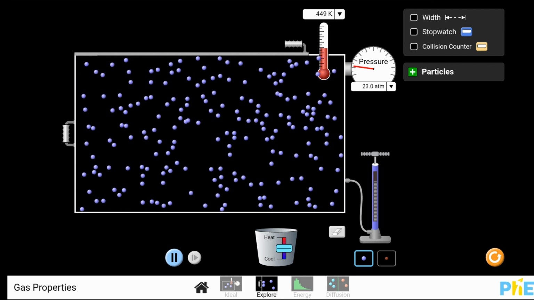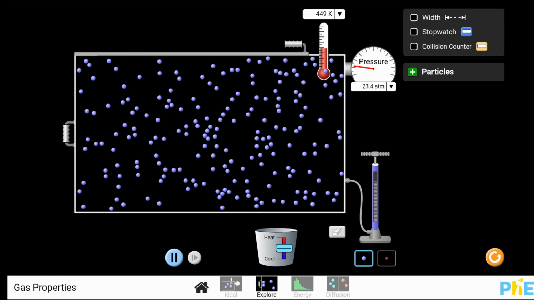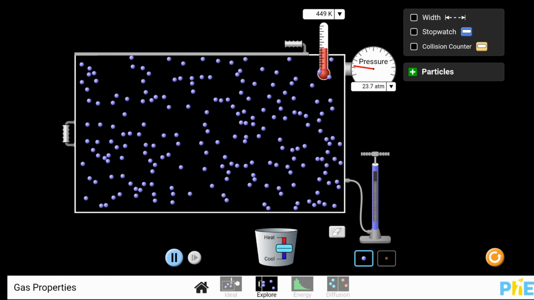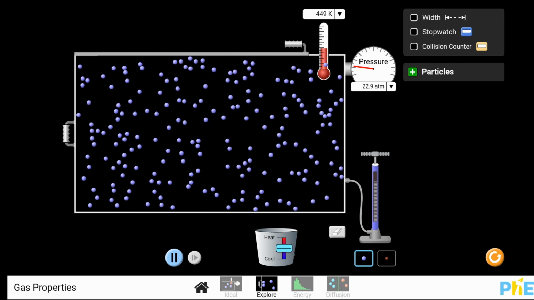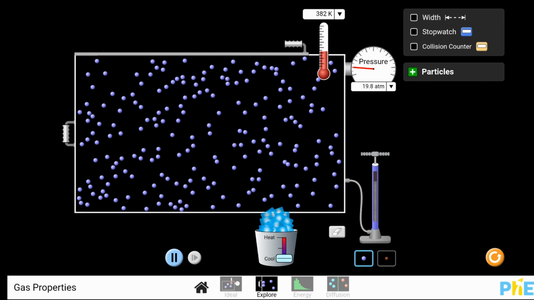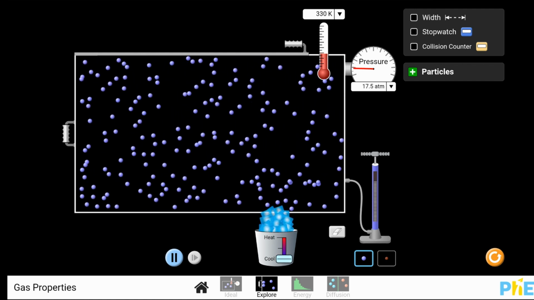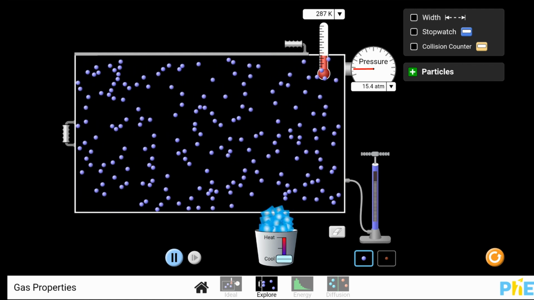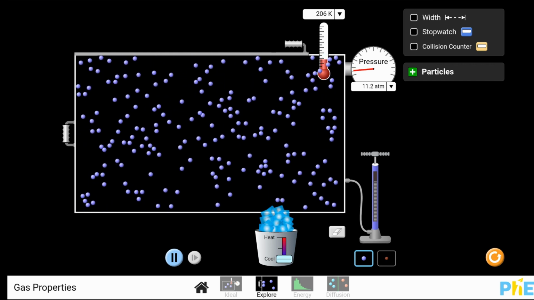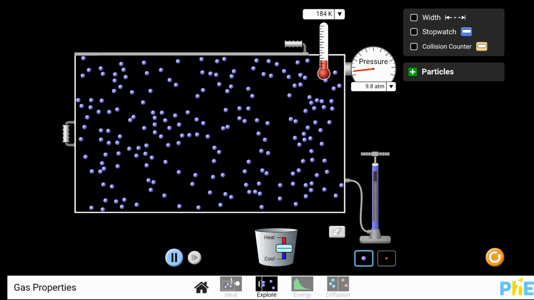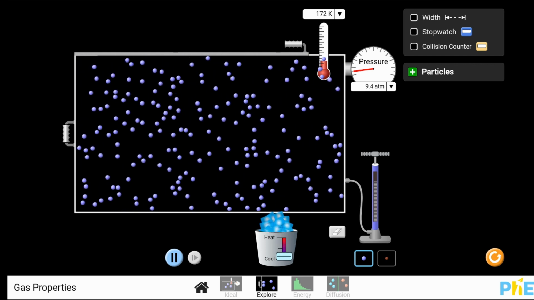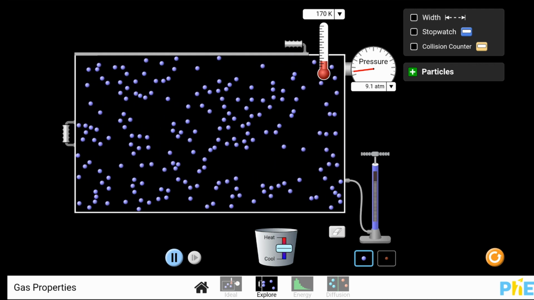What happens if I have this large container and I cool it down a bit? What's going to happen is the molecules will move slower and slower and slower, and therefore they will exert fewer collisions on the surface of the wall, and you will see that the pressure will keep on decreasing. So as you decrease the temperature, your pressure also decreases. So it's really nice for you to just try and see when you change the different variables.